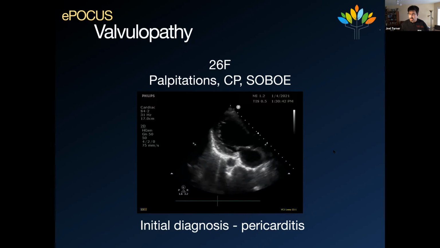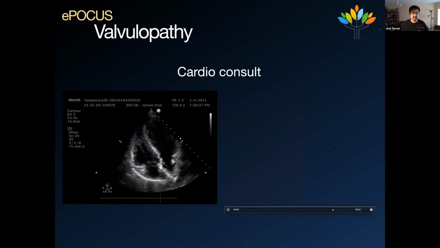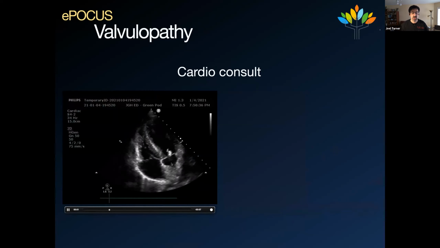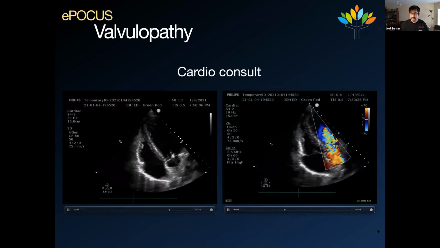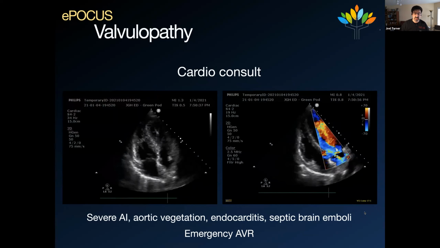But because of the pandemic and maybe the fear of having a difficult follow-up, the emerge resident or the doctor decided to ask cardiology to quickly come and see this patient and give their opinion. The cardiologist actually came down and used our machine to do an echo on this patient and saw something a little bit concerning that may not have been picked up by the emerge resident.